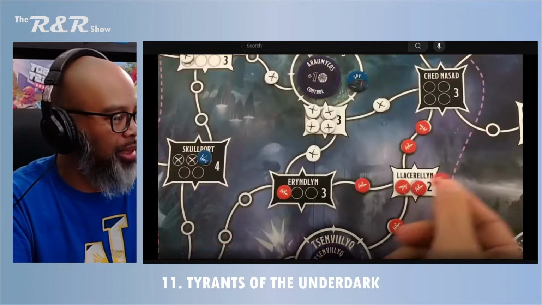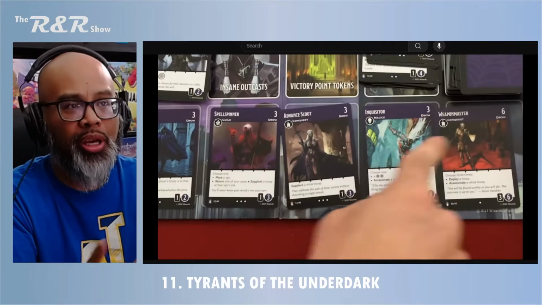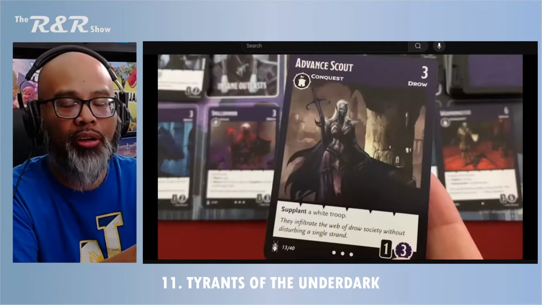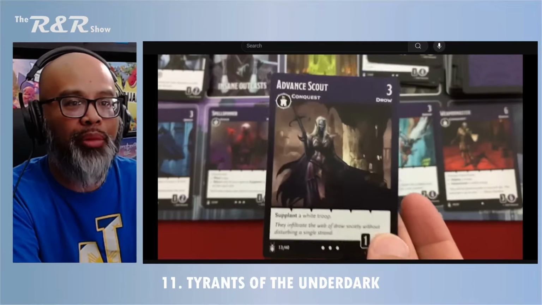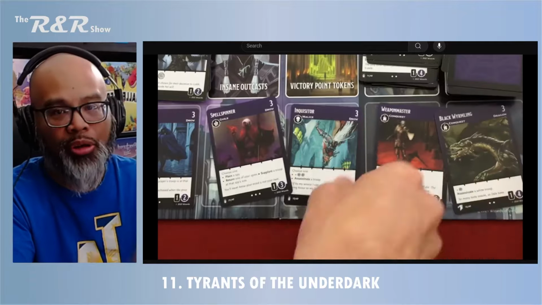Sending out your troops. Let me fast forward. Okay, there's the board there. You send out your troops, and you try to get the most troops in there to gain control. Now, there's only a limited amount of spots, so whoever has the most presence there will take control of that, and that's how you score points.